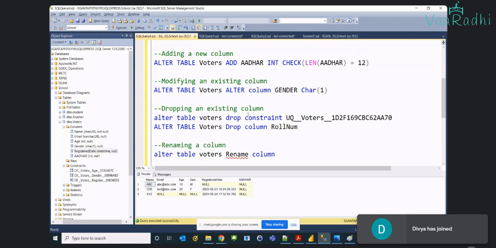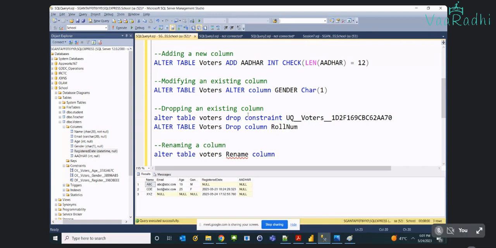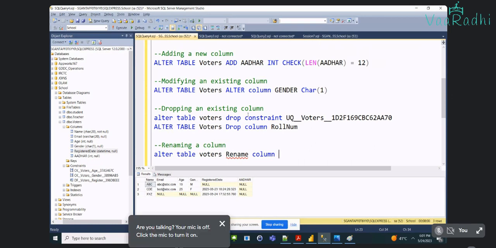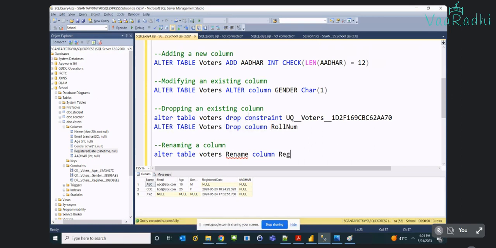I think in SQL Server, alter table voters, rename column. Let's complete this. Rename column from registered date. I want to give some small name, REG date. I want to rename this entire column name to this small name. So this is my intention.